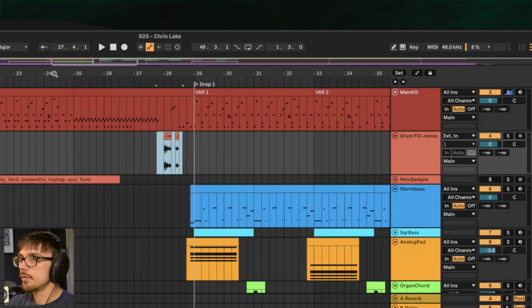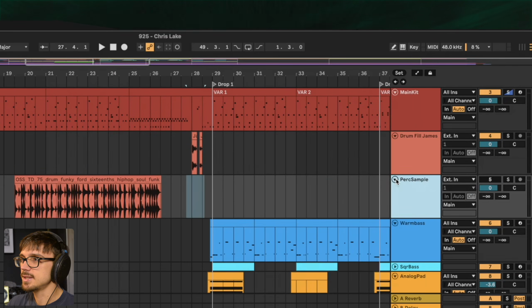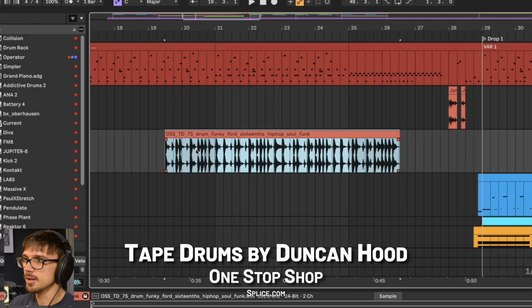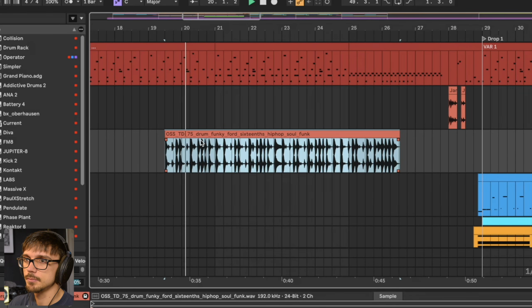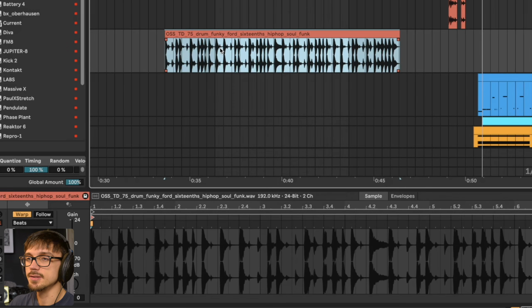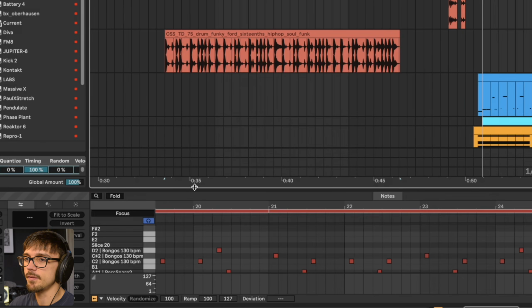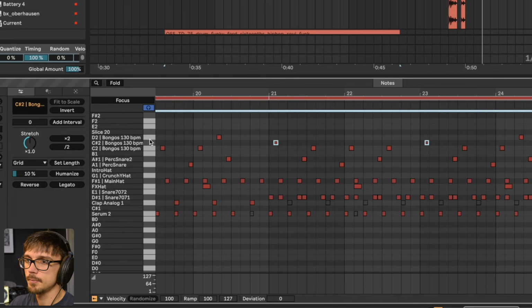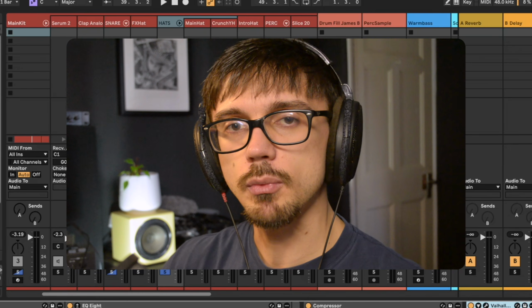And speaking of the individual drum hits, this is the original sample that I use. It's just a Splice drum loop that I've used before in some of the other breakdowns. And all I did was just use the slice to new MIDI track feature on this to chop it up into loads of individual sections. And then I just took my favorite samples and used them in here, as well as this bongo loop that's just an Ableton loop too, a little bit wider as well.